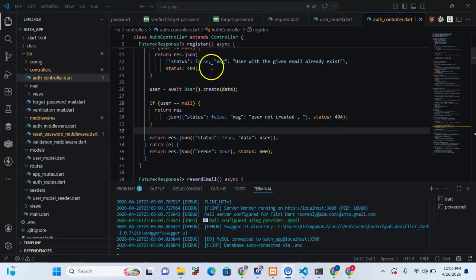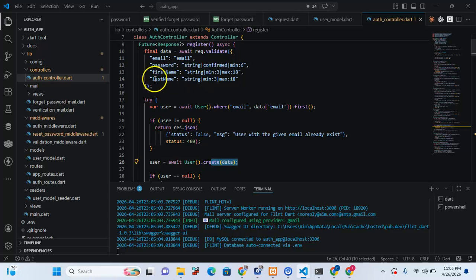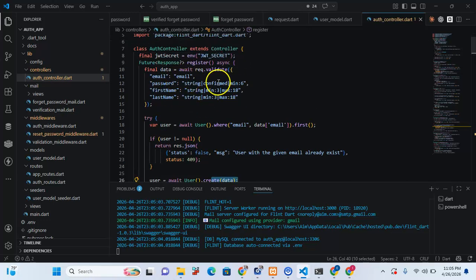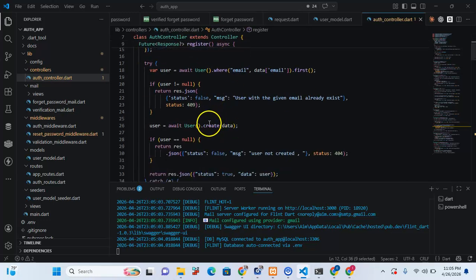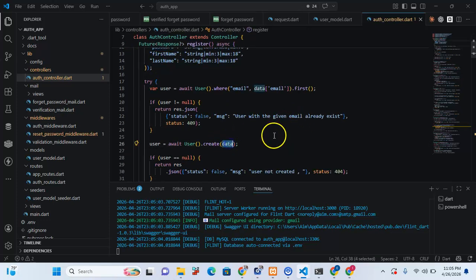Yeah, it works, but this is not a good way of creating a user in Flint Dart. The reason is that this user has a confirmation password, and that's going to give us an error. And then this password, we need to hash it, like turn it into something secure, before we save it. So we need to ensure that it has just this.